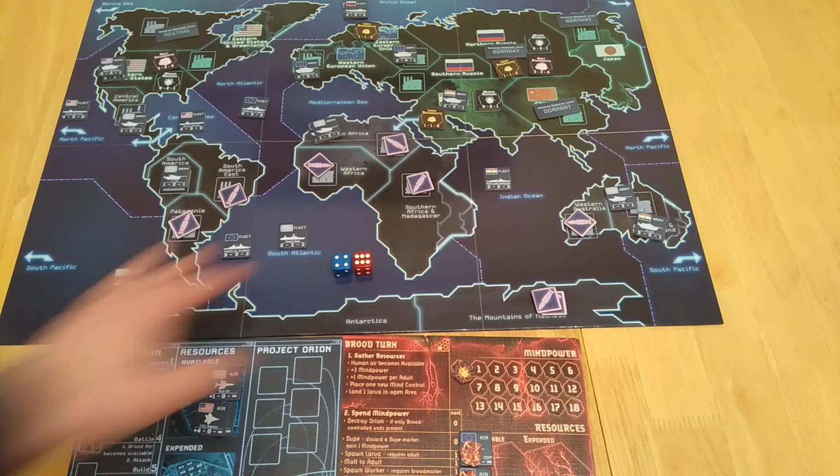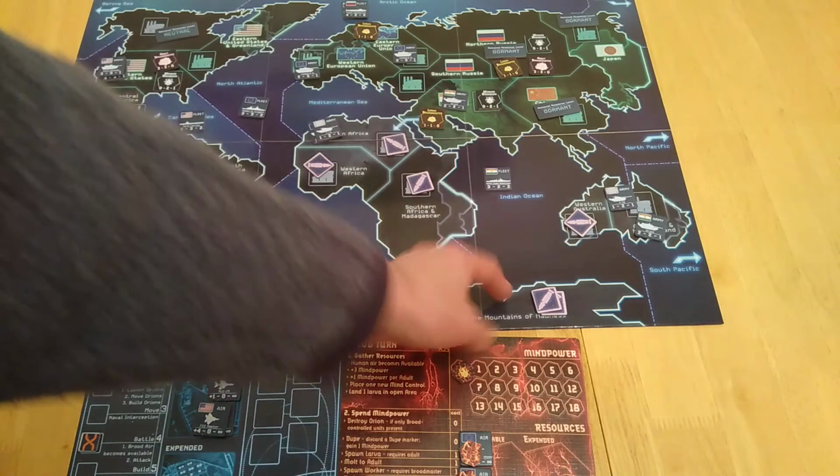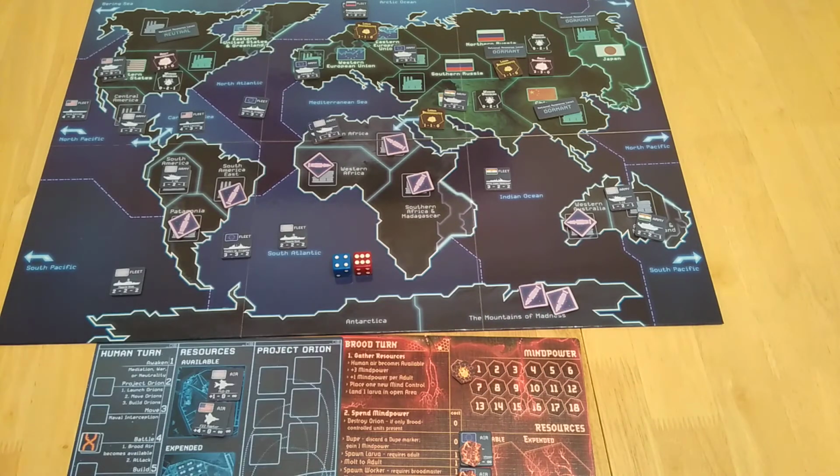So as you can see, there are 8 Orions now on the map. I can only count 7 for some reason. 1, 2, 3, 4, 5, 6, 7. Oh, there's an extra one, wasn't there? Because we had 2 already delivered down there too, close to Antarctica.